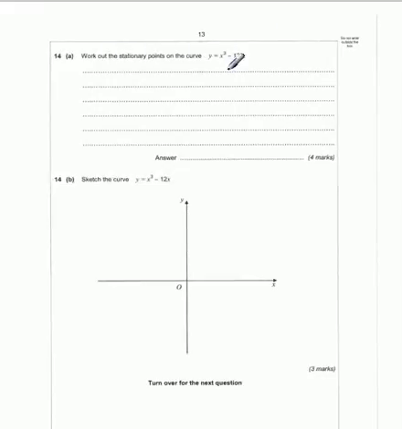3. Finding the stationary points of an equation, what we need to do there is differentiate to find the gradient. So dy by dx, differentiating our x cubed is going to give us 3x squared. 3 comes to the front and then taking 1 off the power. Differentiating minus 12x is going to give us just minus 12 there. 1 off the power times by that leaves the negative 12, and then taking 1 off gives us x to the 0, which is just 1, so just the negative 12 there.